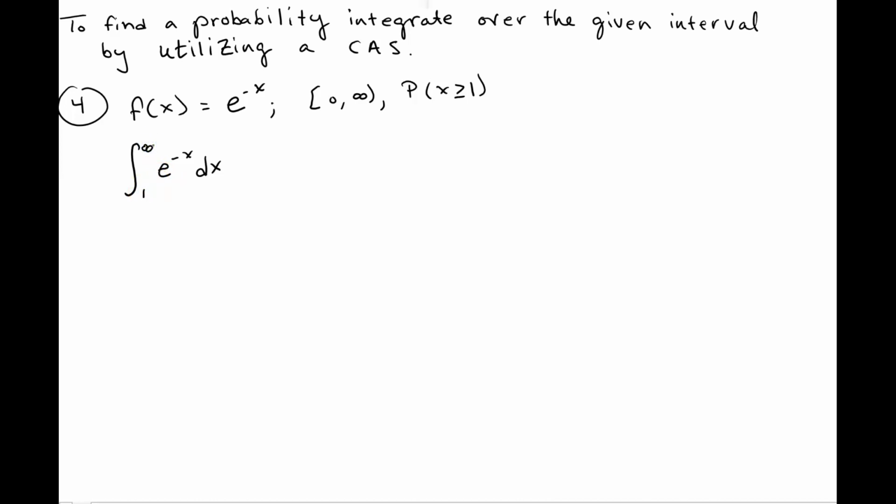If there was some constraint on the interval, it might say the probability of a value being between 1 and 4 or something like that, then we would integrate in that case from 1 to 4. But this one just says greater than or equal to 1. So we're going to integrate from 1 to infinity, and then figure out what that probability is. So let's take a look at what Wolfram Alpha has to say.